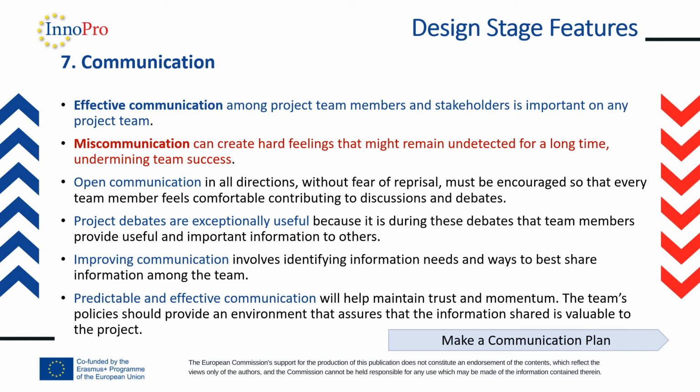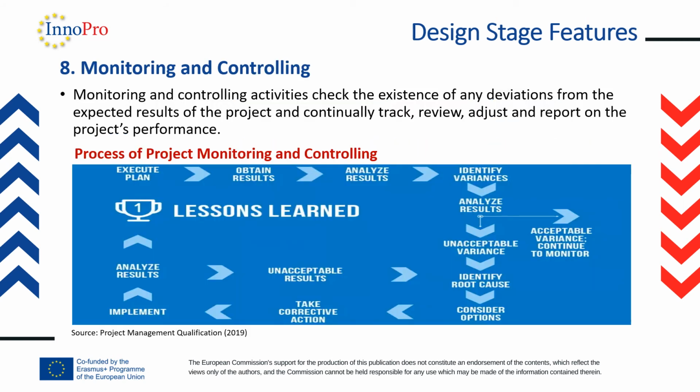We can also use project debates, if they are useful, and it is necessary to work all the time on improving communications that identify information needs and ways to best share information among team members. The communication should also be predictable, and for these reasons we can use a communication plan as one of the templates, for example, in the communication design.